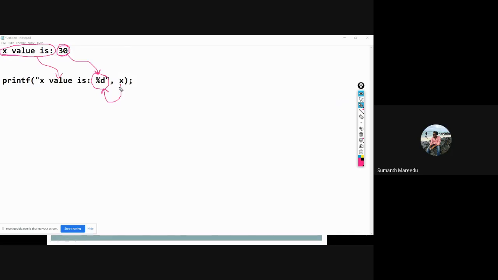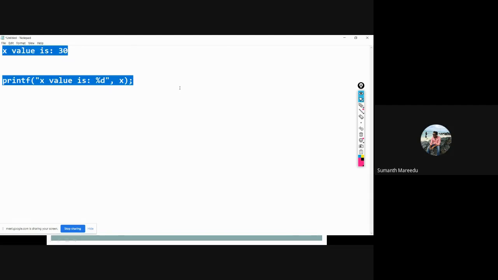So it displays the current value of x. Got it? We'll see a few other examples, then you can clearly understand.